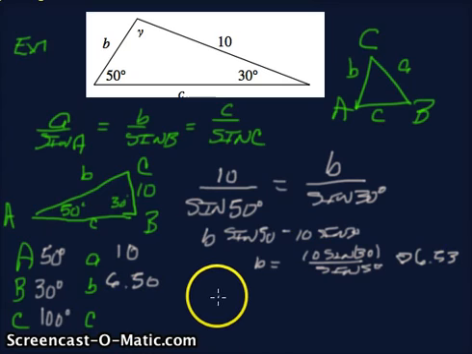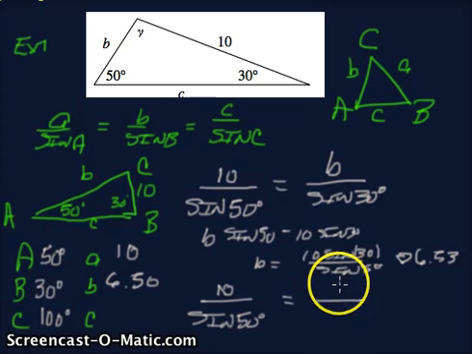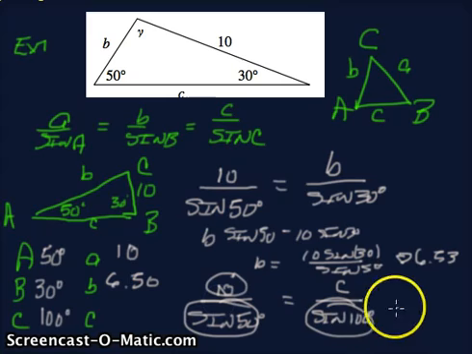Now we know that we have a pair. We're going to go back to our original pair. 10 over the sine of 50, okay, is equal to what we're looking for. We're looking for c, but now we know the angle. Okay, so again, what I'm going to do is I'm going to take my calculator, I'm going to multiply 10 by sine of 100 and divide it by this. And c is going to be equal to 12.86. I'm going to put it right here. Okay, remember, I round to 2 decimal places on my side, to 1 decimal place on my angles.